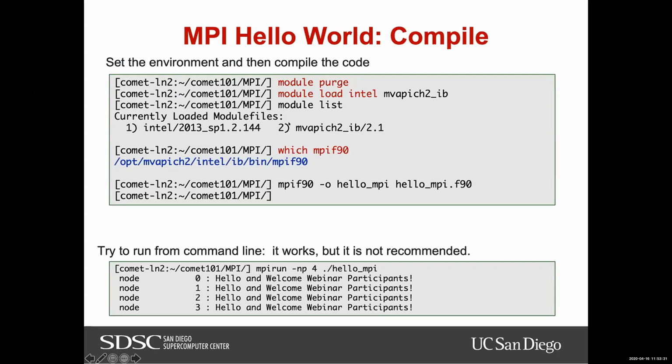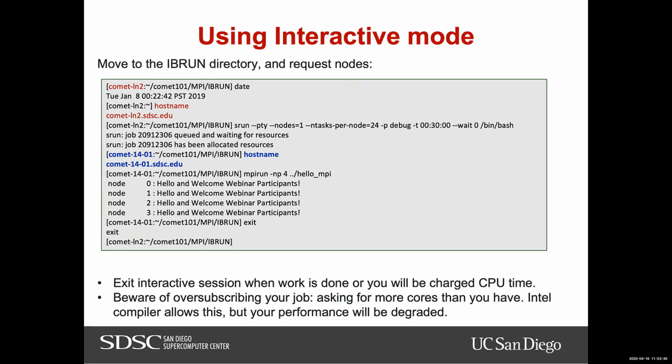So I'm going to do the standard purge, load the Intel, make sure I've got the right commands, run my compilation. This was pretty simple compared to the math kernel library example. I'm running this, I'm typing out my host name. So I'm going to go down into the IB run directory, which is an example for running. I don't need to be in the IB run directory for this. That looks like a typo to me.